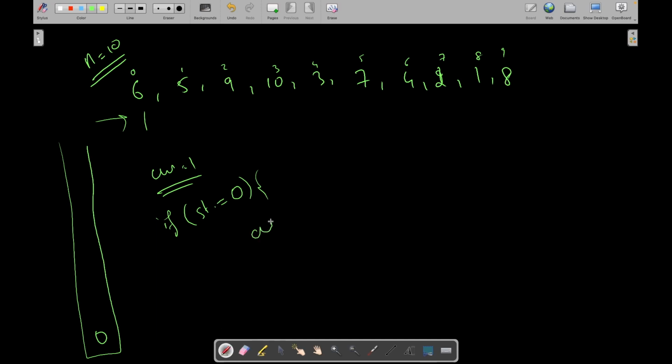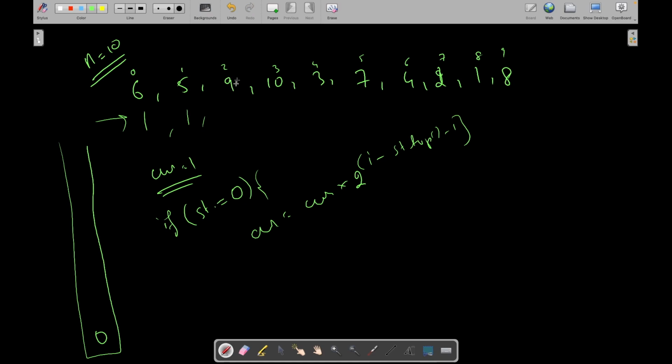Then I can do current equals current times the answer of stack top, times 2 to the power i minus whatever the top element of the stack is. Like I have 6, the answer at 6 is 1, and now I am at 5. So I multiply the current answer by the gap between the stack top and this current element, which is 0. So my answer will not change.